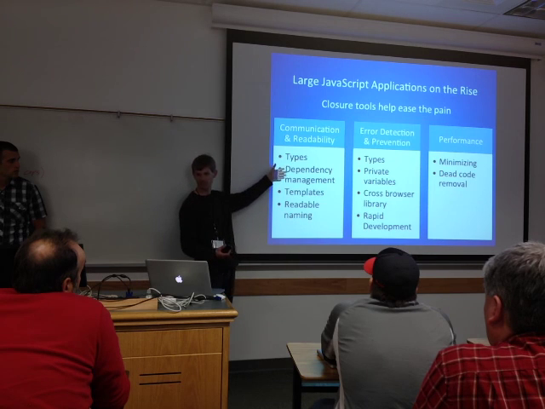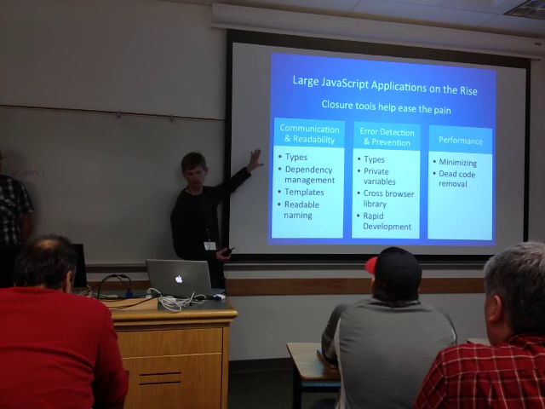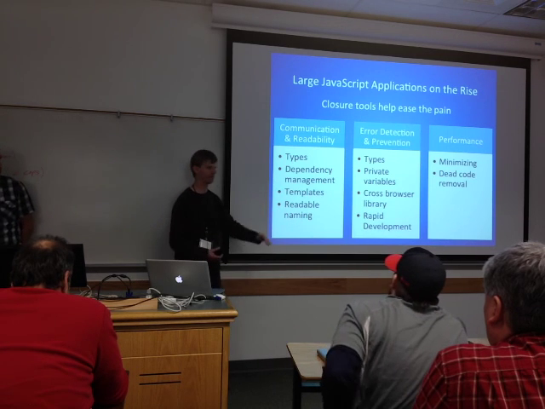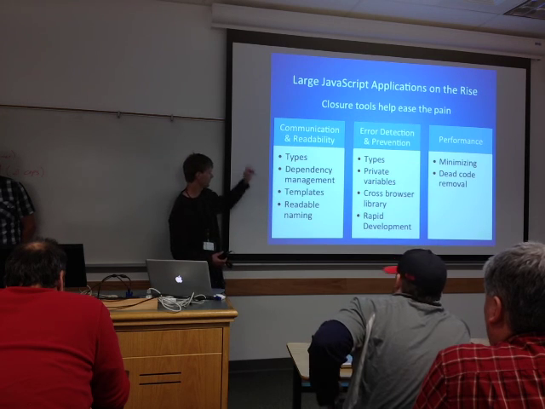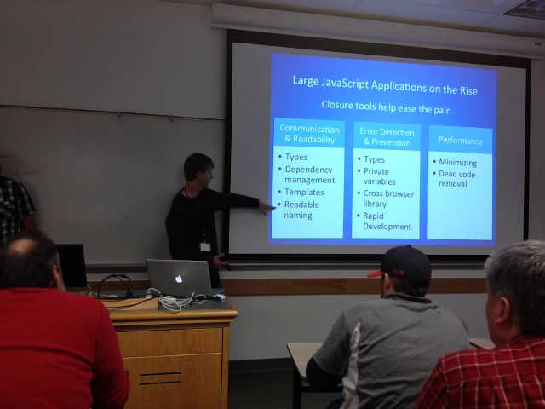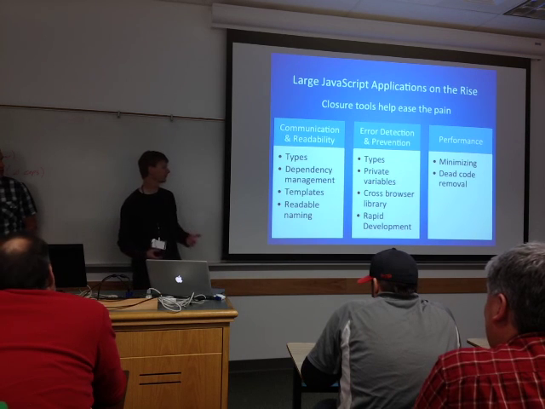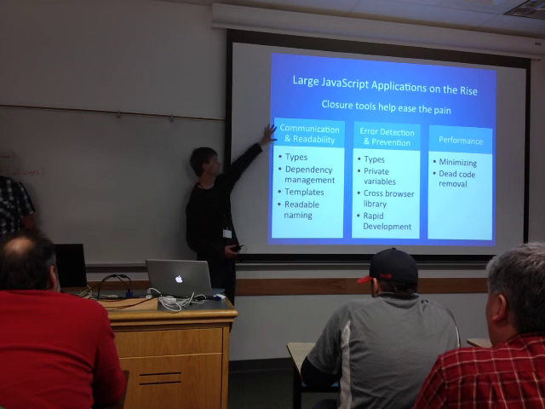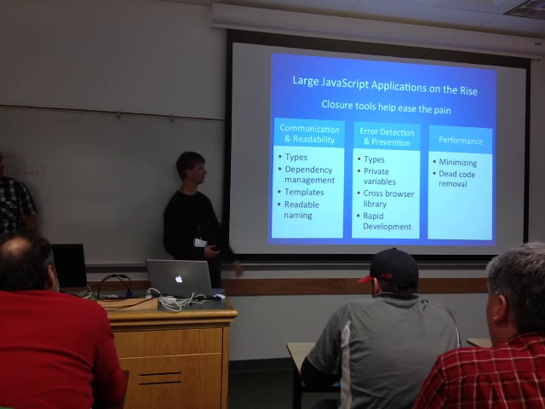You get the dependency management, we talked about that. A lot easier to understand what's going on than just a whole slew of script tags and who knows what depends on what. The templating, a lot more clear than appending a bunch of strings. And naming, right? You're not optimizing for, you're not trying to be the compiler. You'll get nice naming. So it helps a lot in maintenance, readability, and communication of your code base.